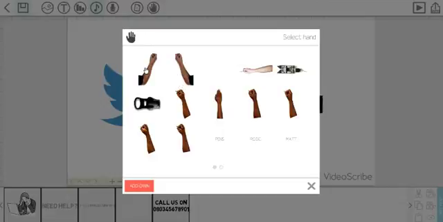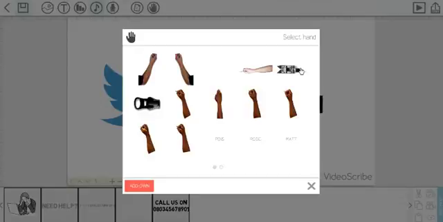So we have hands that draw from the left, and you can see our default hand that draws from the right. And you can actually take photos of your own hand if you come over here to add on. You can actually take a photo of it, or anything really. Actually, it could be a stick, just coming in on the screen going back and forth. You can add that and bring it into the hands over here. You can see over here we have like a zip. We have this icon over here, which I really don't know what it is. So you can add whatever you want into the hands over here and use in VideoScribe. I wouldn't go as crazy as using the stick though.